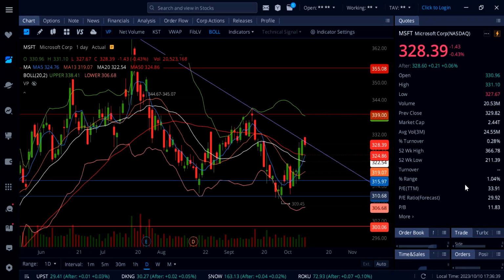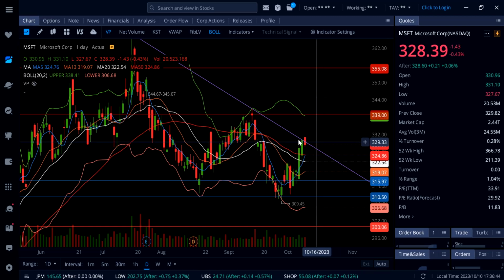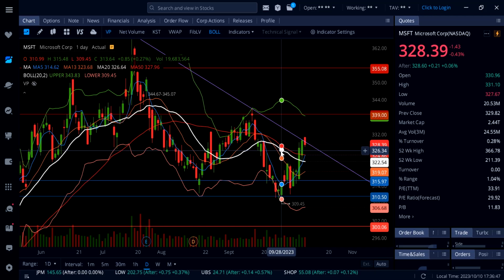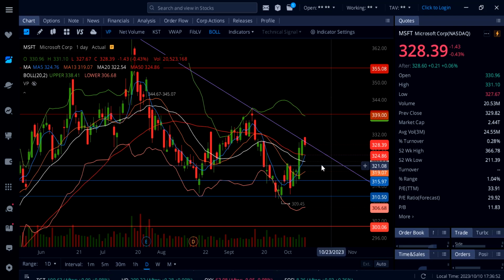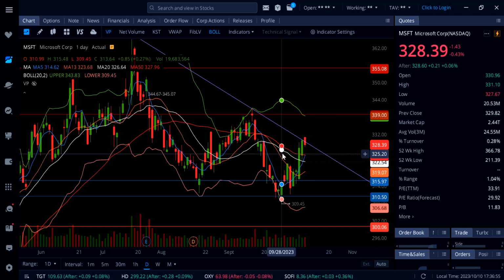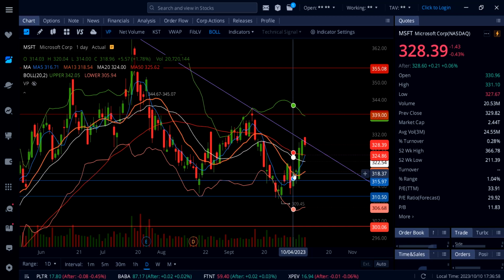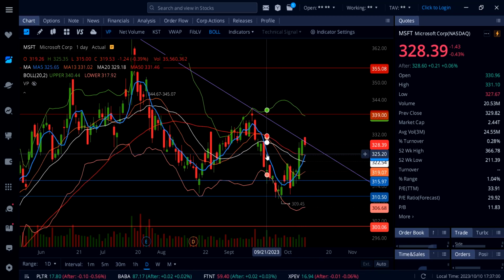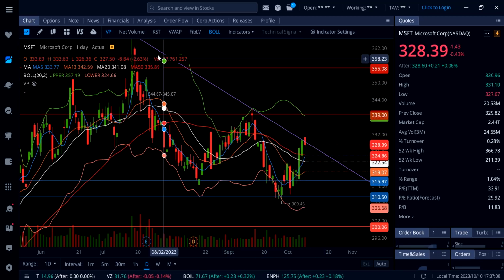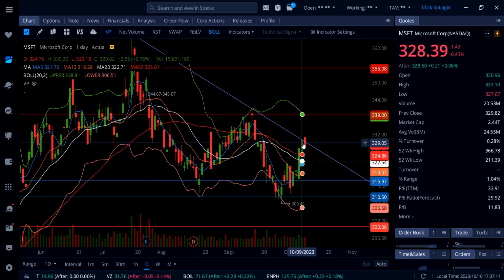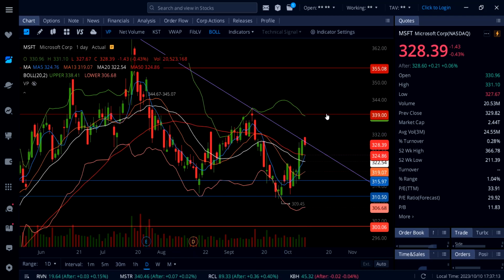On Microsoft, it's down 0.43% and not quite getting that breakout above 330, failing and now closing just under 330. So now we have support on Microsoft at 325, 322, 319, and the 13-day moving average right here. To the upside, it needs to hold above 325, and if that happens, we get a pullback, a higher low on Microsoft, and then we see a breakout above 330, this resistance trend line from the top. Then you're going to see a massive rally all the way up to 339, and then the gap above 345.